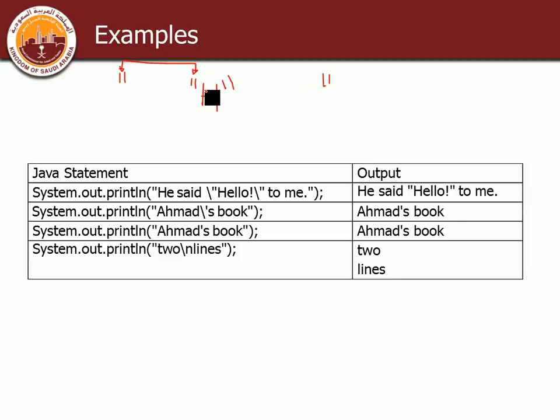And what is the problem? There's the text and then another text, and the computer is not programmed to understand that. So if we'd like to tell the computer this is not meaning the end of the text, we put a backslash, sorry, the other side. We put a backslash, and this means my text does not stop here. So the text is going to stop here. But if I put a backslash here, the text will not stop here. It's going to stop right there. That's the result of this.